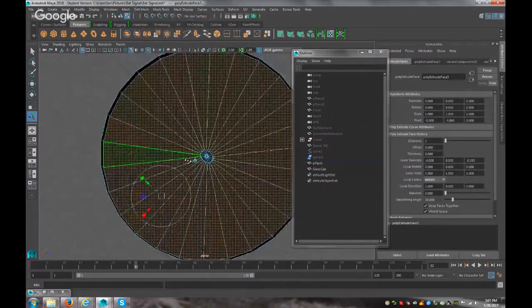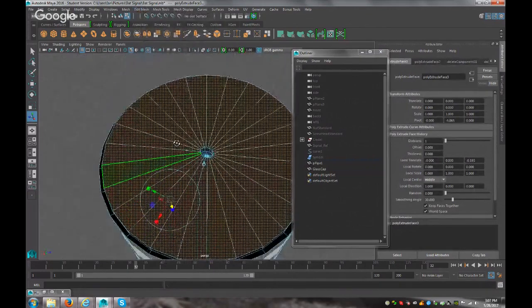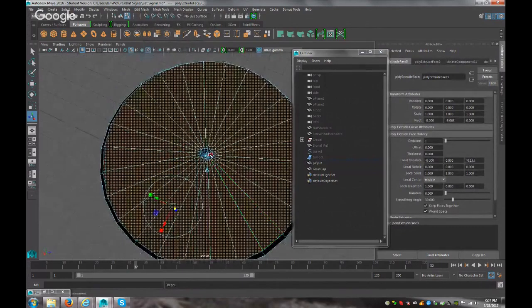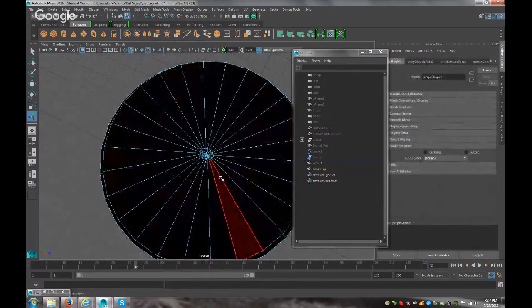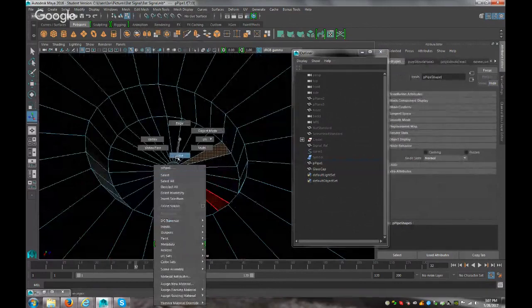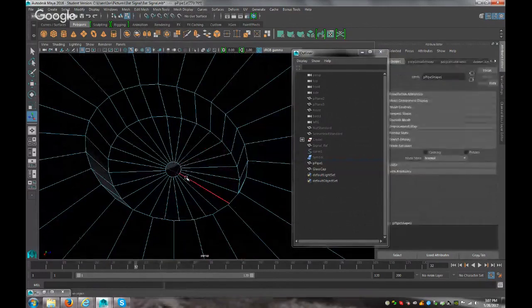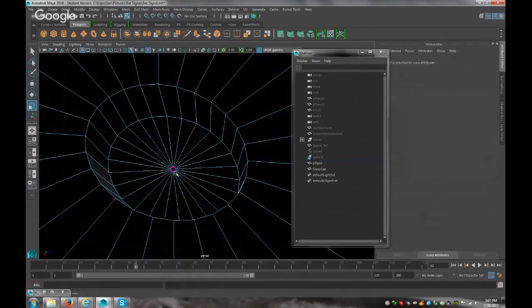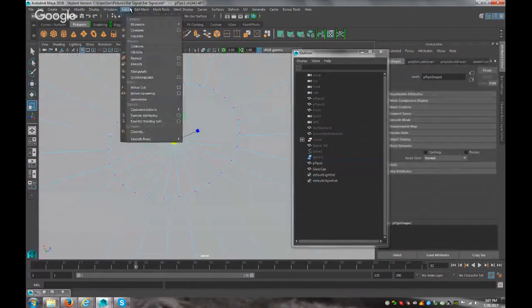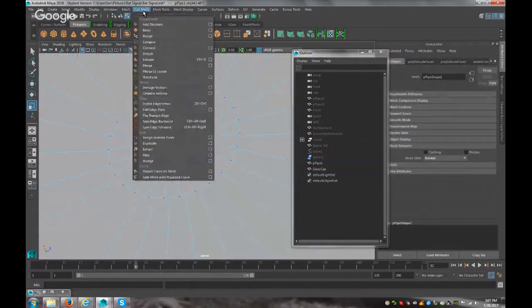There we go. That's kind of weird. I don't know why that happened. That's very strange. Okay. Edge. I'm trying to close that up as much as I can. Merge vertex. Where's my merge vertex? There we go, merge.